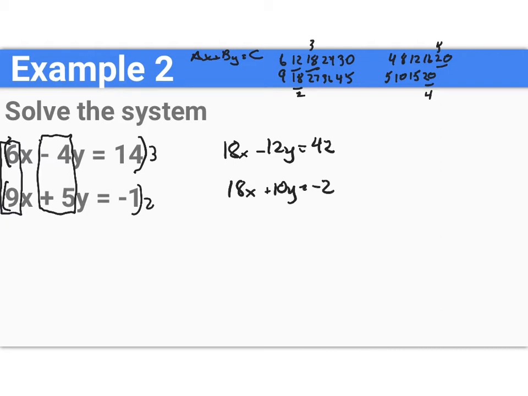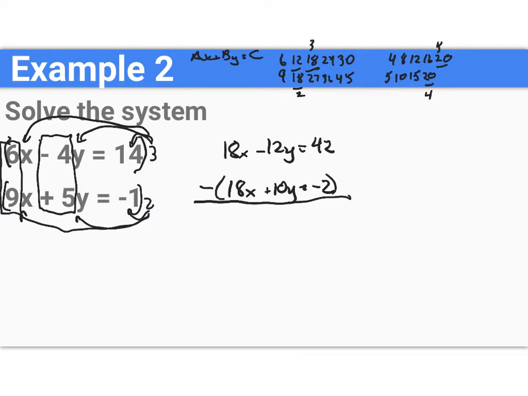Equals -2. And remember, the number that you multiply has to multiply to every term inside the parentheses to have an equivalent. If you just multiply by one of the numbers or two of the numbers, it is not equivalent. It has to multiply to everything. So now, we have the same sign, so we would subtract or multiply by -1. And be careful when you multiply.